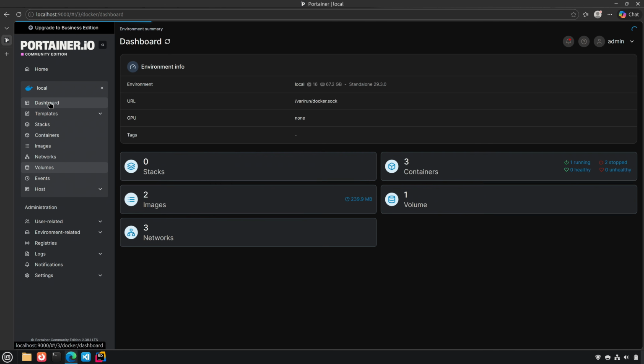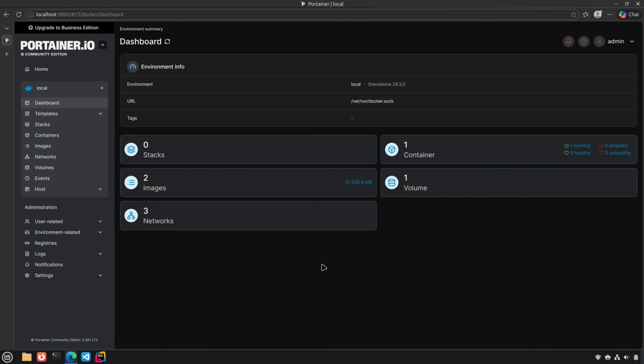Okay, so this is a really helpful tool. It's a whole lot lighter than Docker Desktop for Linux. So it takes fewer resources to run this, which is really important because we don't want to have a really heavy thing for running other things, right? We want to keep it as light as possible and keep our system resources available for the actual work we want to do. So Portainer I recommend using.